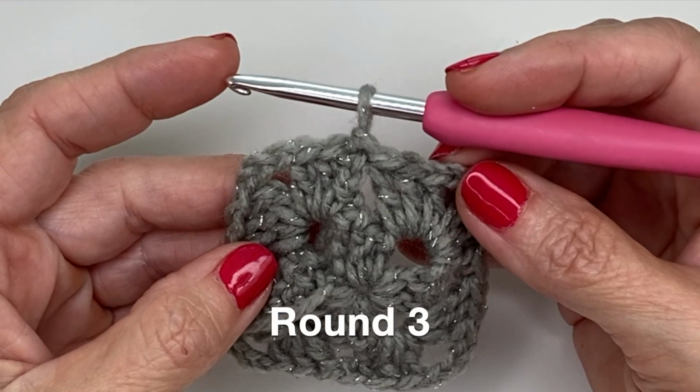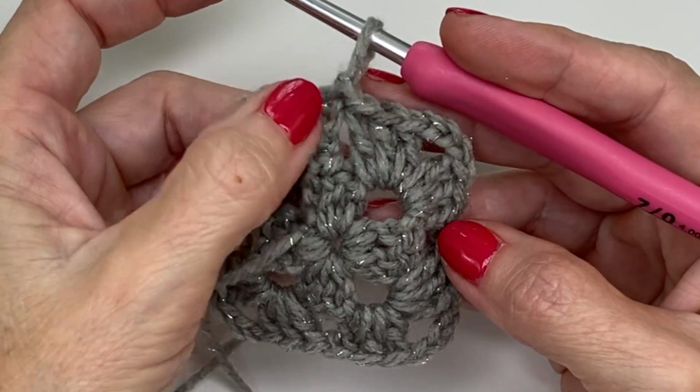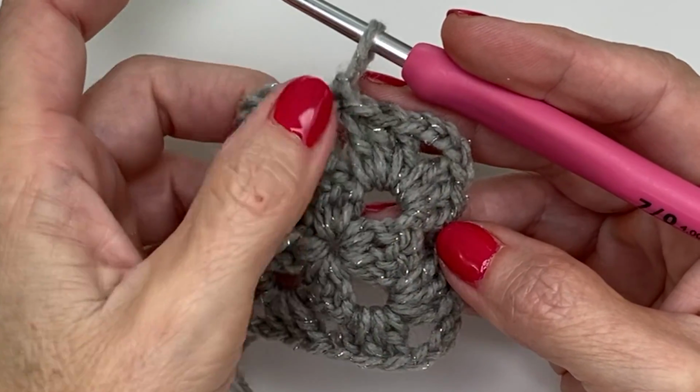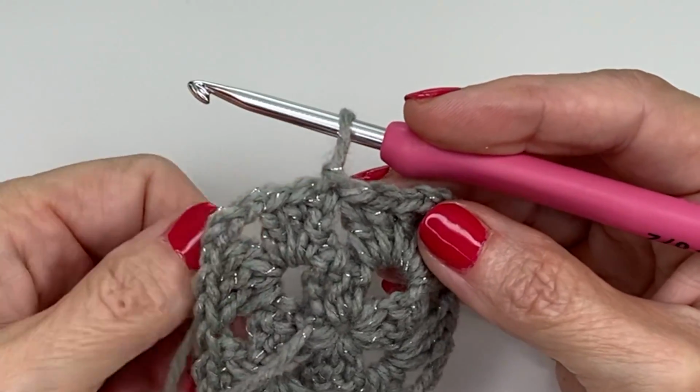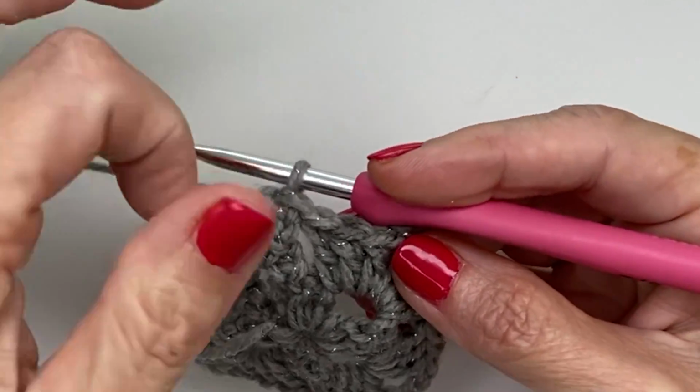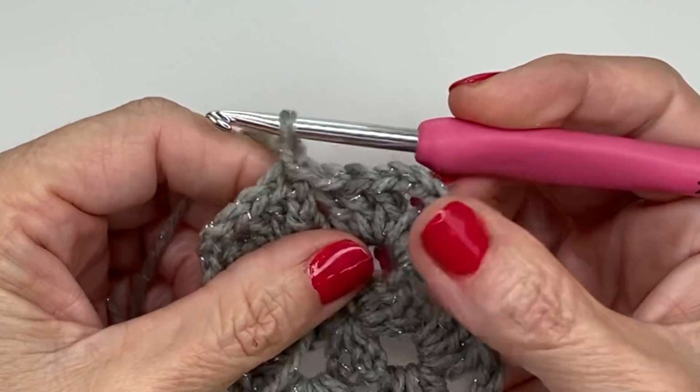Now we're ready for round 3, and this is when we start doing the mitering effect. What we need to be aware of here is we're just going to be working 2 sides, not all 4 sides now to begin our mitering. This is the only tricky side where we have to do some slip stitching to get started. I'm just going to chain 1 to give myself some wiggle room, and I'm going to flip my work.